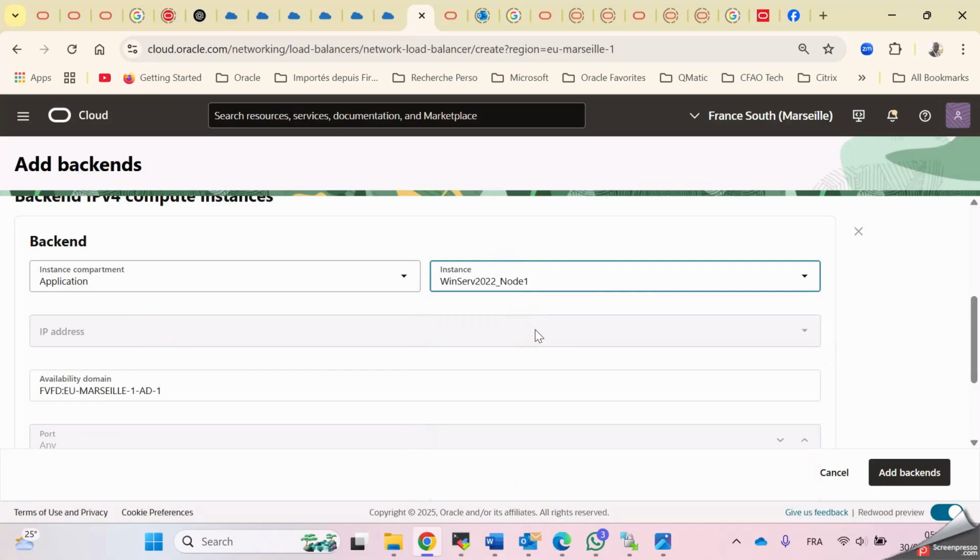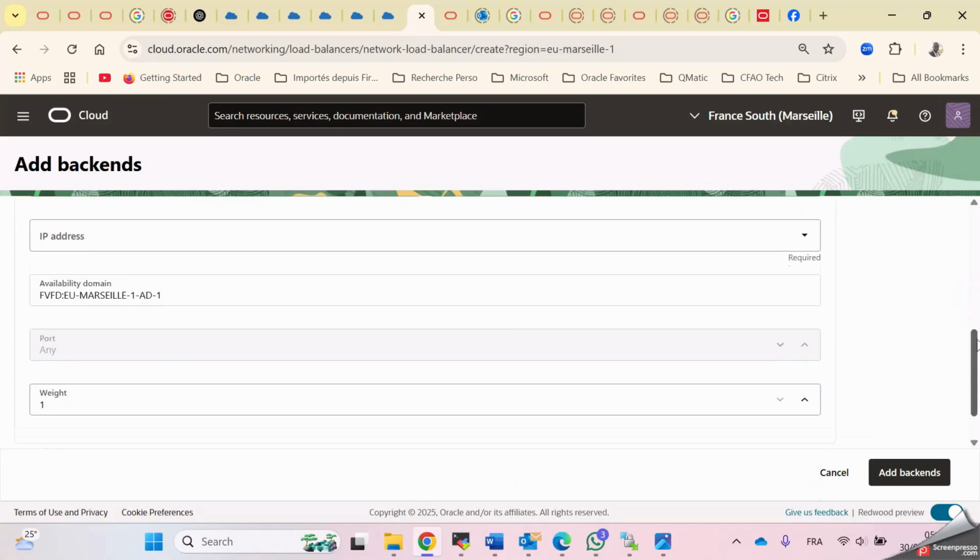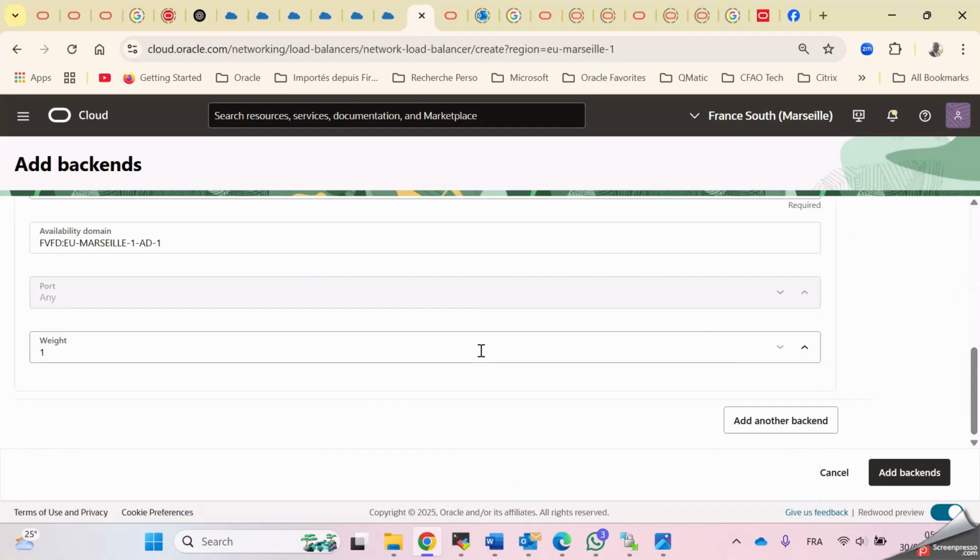My first node. For this part, let us not wait, because I chose another method and I do not use the SMB method. I use the correct method on network load balancers, and it is not necessary now to push the weight.